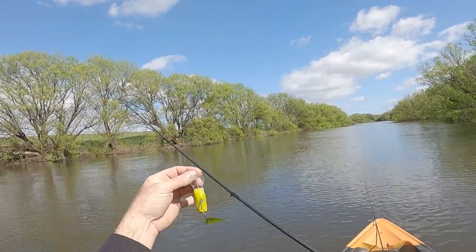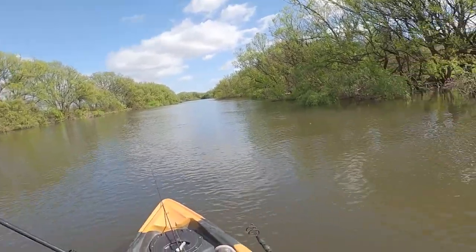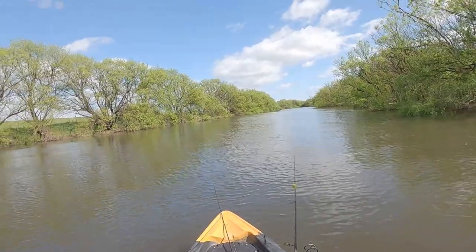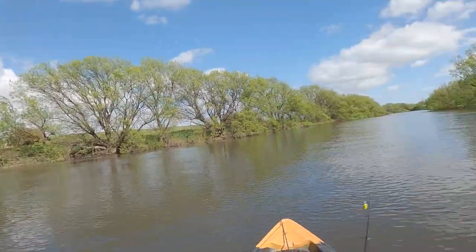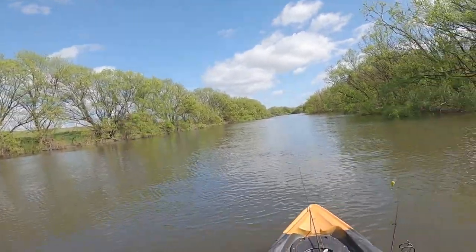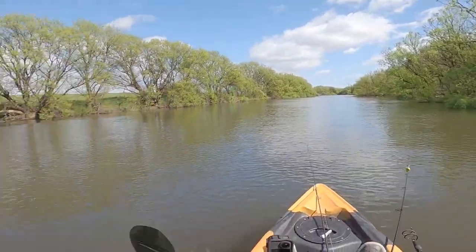The wind and the current, just making life hard. Look at how quick I'm going backwards. I might as well be paddling backwards, because the wind's going the same way. The wind's actually pushing me down. I reckon it's pushing me quicker than the current. Frustrating.